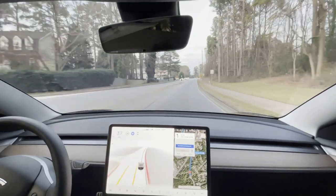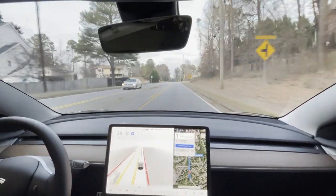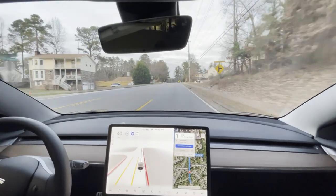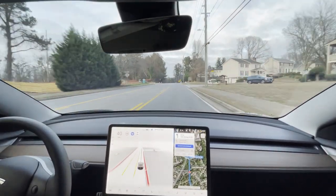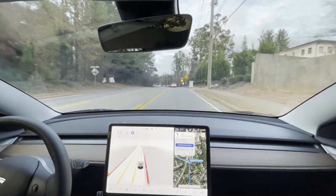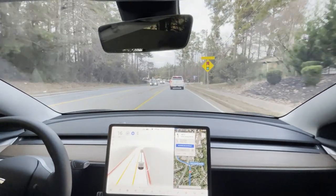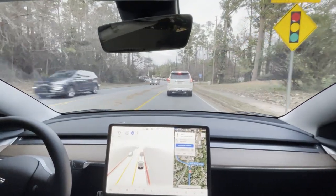I hope you like the curb cam — it gives a different perspective, and it will give us a good test for future versions of full self drive. In fact, reading just in the last day and a half, full self drive 10.7 is supposed to come out this weekend. And Elon Musk is touting 10.7 as full self drive 11, because he says that's how good it is.